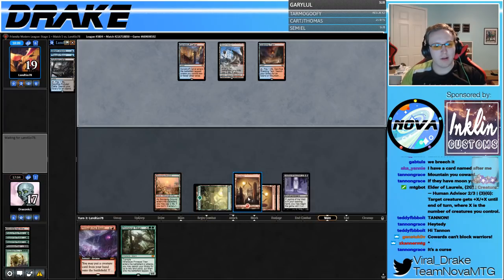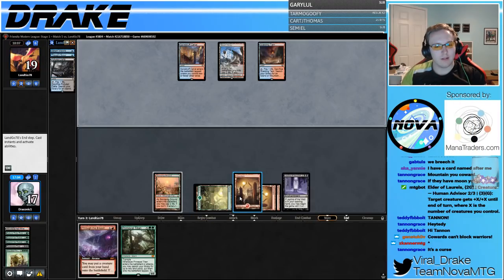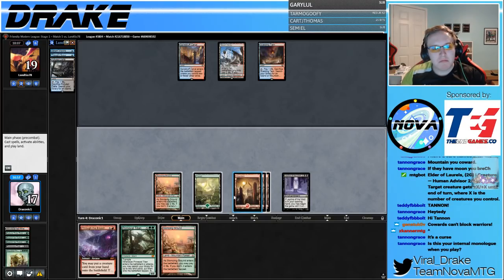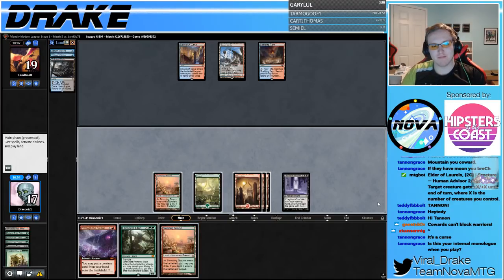Well, now we're just going to get countered. This is no fun. Could just jam the Primeval Titan. What are the chances they have Disdainful Stroke? Huh?